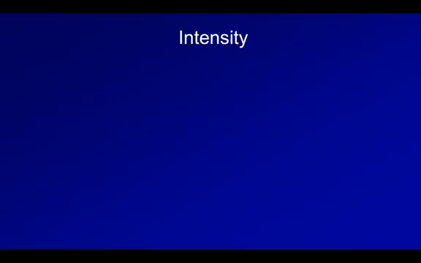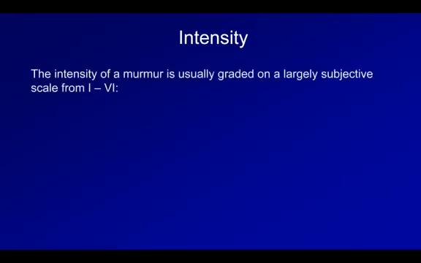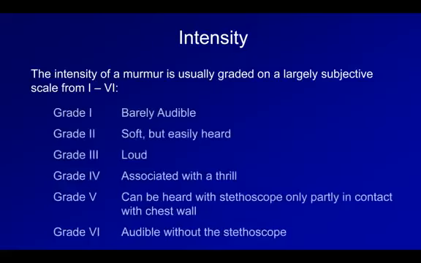It is additionally influenced by the hearing and experience of the examiner, the stethoscope the examiner is using, and the presence of ambient noise. It is usually graded on a largely subjective scale from 1 to 6. Grade 1 is barely audible. Grade 2 is faint but undoubtedly present. Grade 3 is loud.